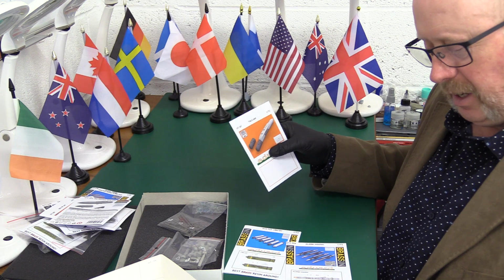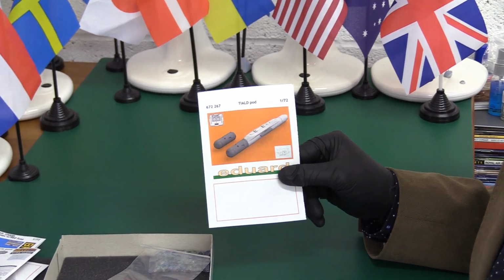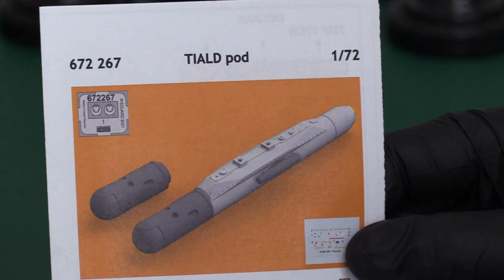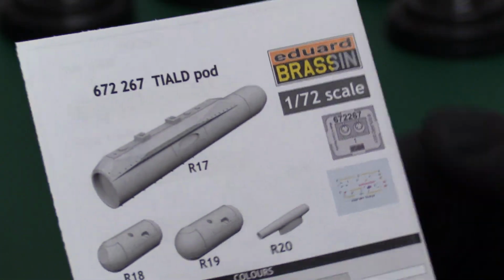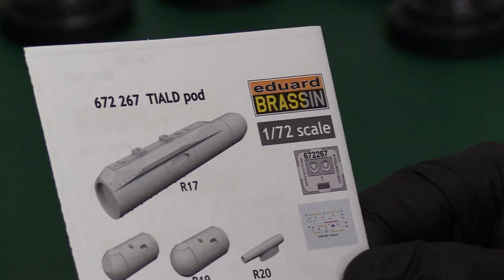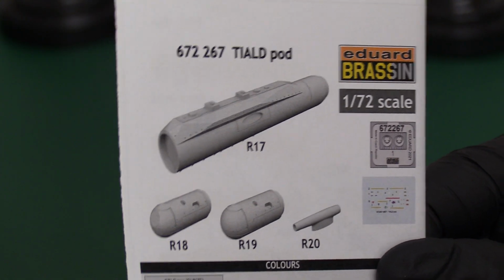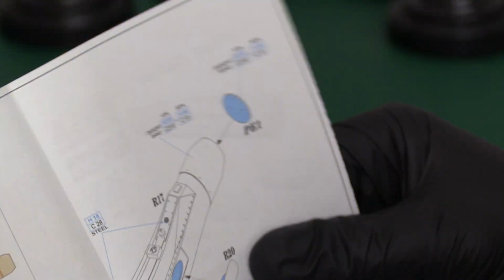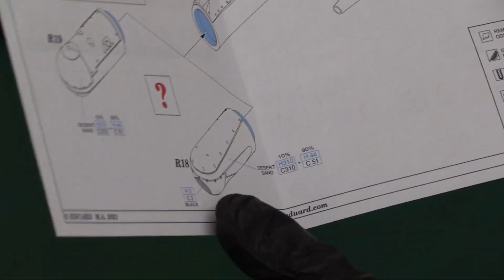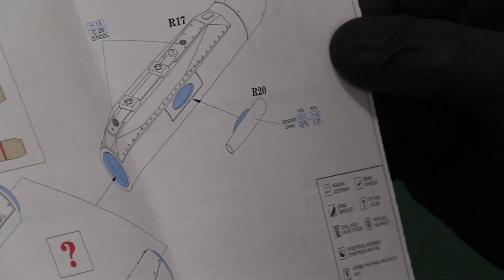Then we have got the Thermal Imaging and Laser Designator Pod, the TL pod. Which for some reason they haven't quite finished the instructions on this one. Doesn't show the colours. It normally has the colour call out beneath, doesn't it? But they've forgotten to do it. So there you go. So that's in 1, 2, 3, 4 parts, and it's got this. What they now call it. Often called the lightning pod, don't the Americans do? You know? So here's your colour scheme, and it has the swivelling head with the camera in it, and the laser emitting system.